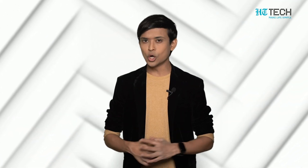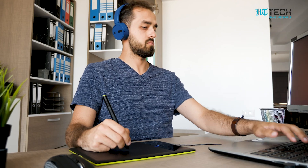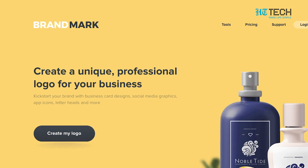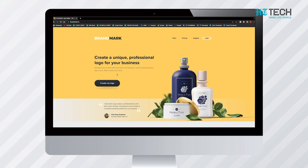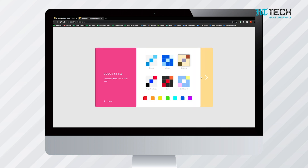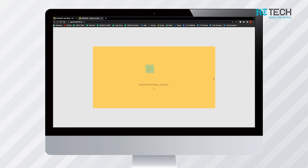Brandmark.io — a logo is a brand's identity as it resonates the most with the people. For any business, particularly the smaller ones, creating a logo becomes quite frustrating. Brandmark.io helps in creating logos for your brand within two clicks. Once it gets opened, you need to type in your brand name and slogan if any. After this, you need to type brand keywords, then choose the color style from the color options. Post this, the AI will generate amazing logos for your business.